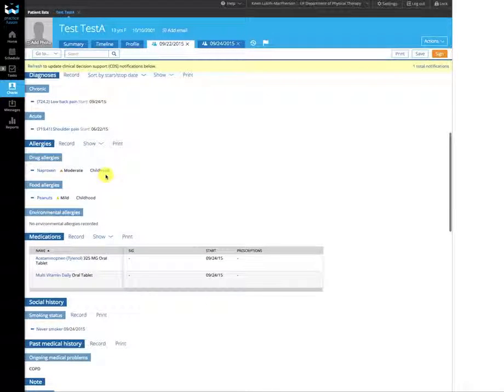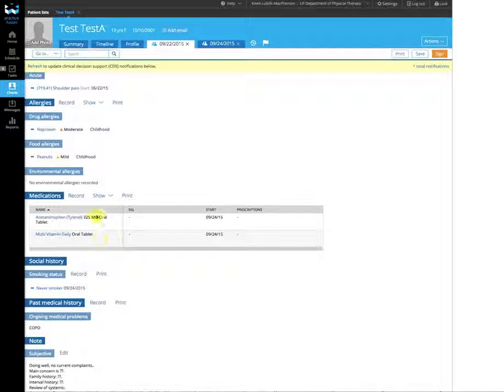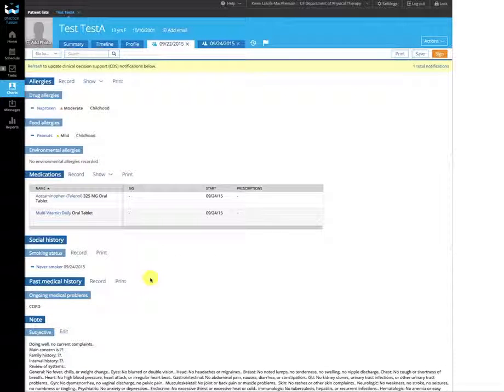You've got allergies, of which the students can insert on the first go-round, so you can clarify with them in that case. You've got some medications. Just quickly look at these and make sure they make sense in general.